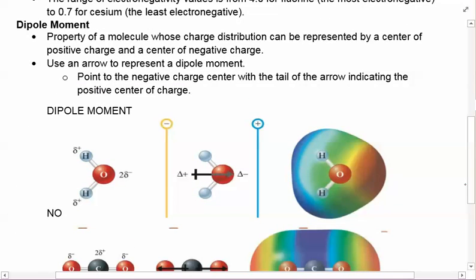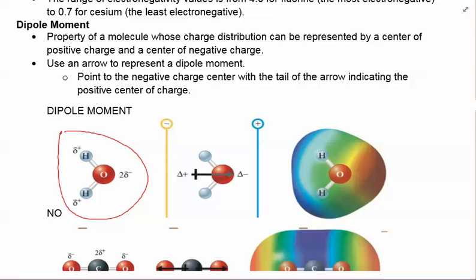What ends up happening in polar substances is we end up with a dipole moment, which is where the charge distribution is uneven, essentially. You can actually use an arrow to describe this. We're not going to really do that. This first image is more of what I'm interested in us talking about. If we're looking at water, which, if you did not know, is a polar substance, water is very polar. So you end up with a partial positive charge on your hydrogen and a partial negative on the oxygen.